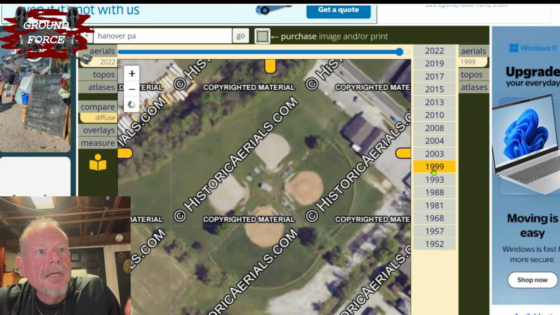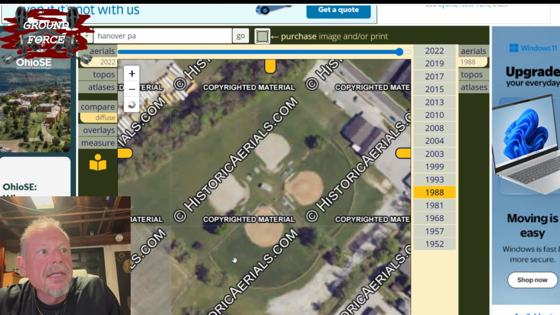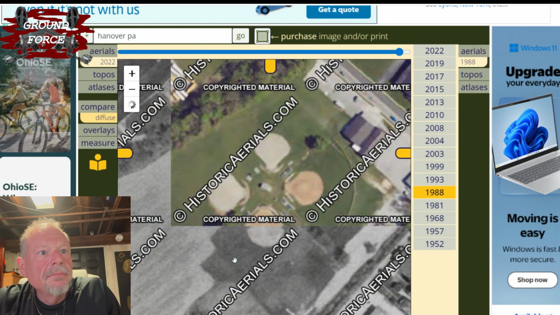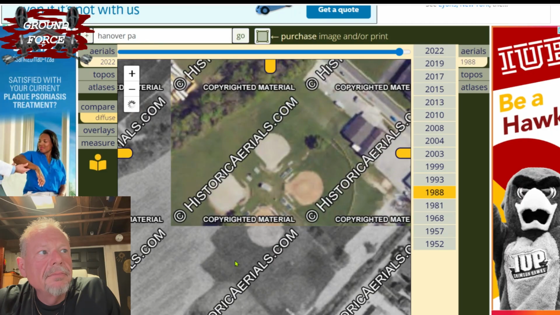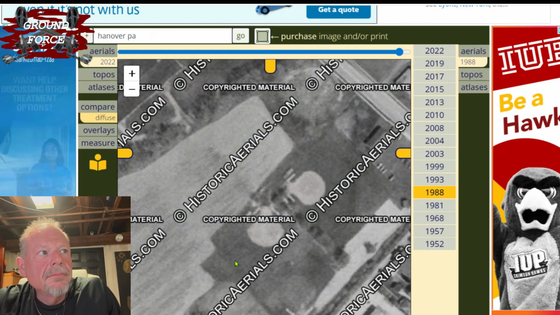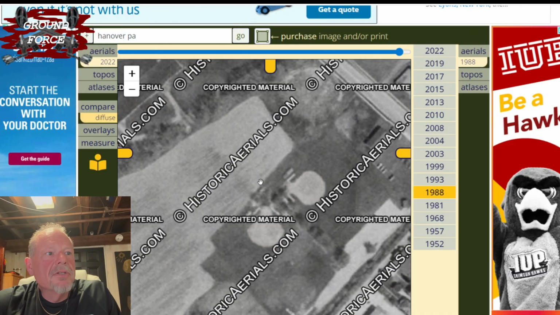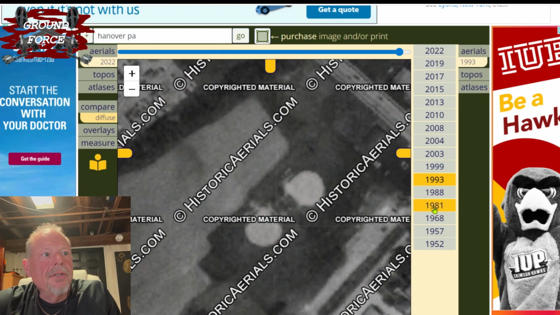Let's see what it looked like in 1999. Okay, they had 4. What did it look like in 1988? And it's thinking. Okay, look, they had 2 of them done in 1988, and this was still farm field. And they didn't even make the edge of it square. They might have been working on it. It'd be interesting to see if in '93 they had all 4 done. No. So they kept it like this for a while, and I guess by 1999 there were 4.